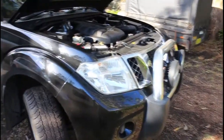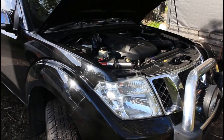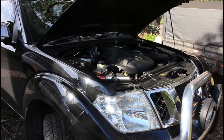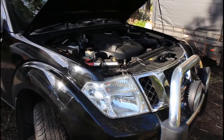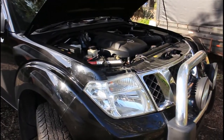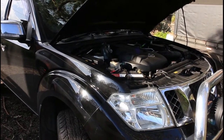With a smart alternator, or a smart charging system whatever you want to call it, the vehicle management system monitors the charge rate and the current, and once it deems that the battery is full it will ramp the voltage back. So it's basically effectively turning the alternator off to save fuel and get better fuel economy. That means instead of charging at 14 plus volts, it'll actually let it drop down to anywhere around 12.8 volts or just under.